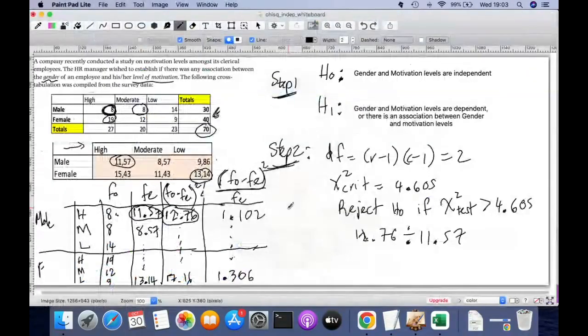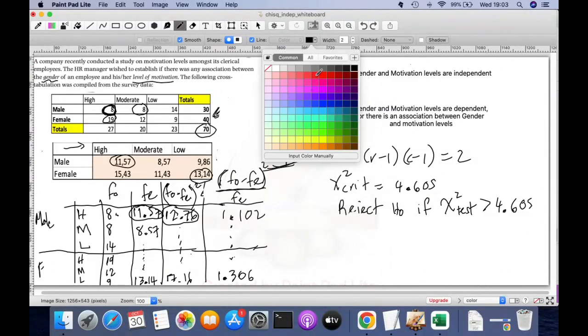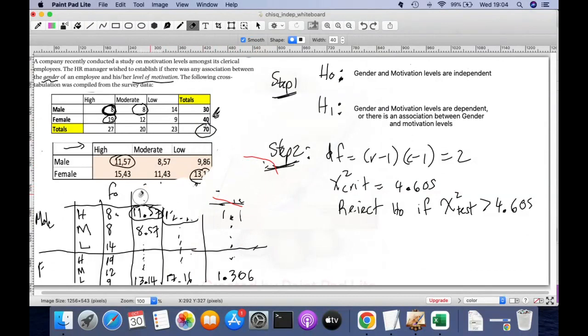Now I'm going to create some space on the board. The last column, this is what you have. Let me circle this in a different color. I want to draw your attention to it. I have this here, that's what you have. Now I'm going to rewrite this table a bit neater, so I can explain it better.